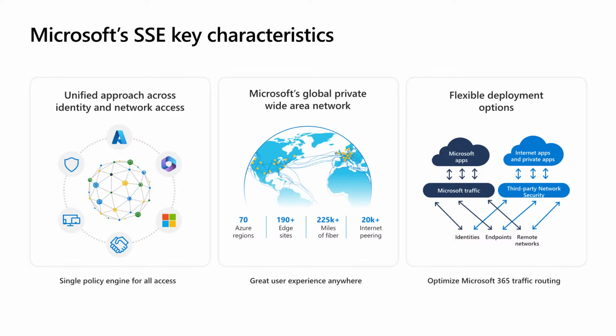Our globally distributed proxy, powered by Microsoft's vast wide area network and its many points of presence, allows you to optimally route traffic, including Microsoft 365, to the point of presence closest to the end user, delivering a fast and consistent hybrid work experience. Plus, you can seamlessly acquire Microsoft 365 traffic and deploy side by side with third-party SSE solutions or traditional DMZ networks, allowing you the flexibility to choose where you route your internet and private traffic while receiving improved performance for your Microsoft 365 traffic.